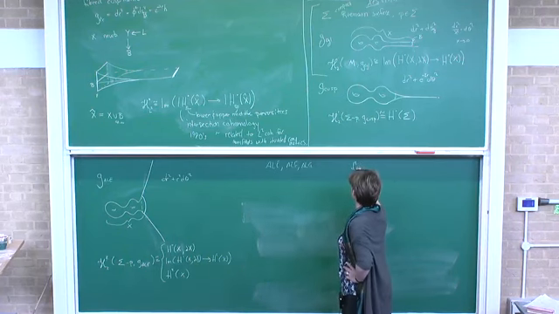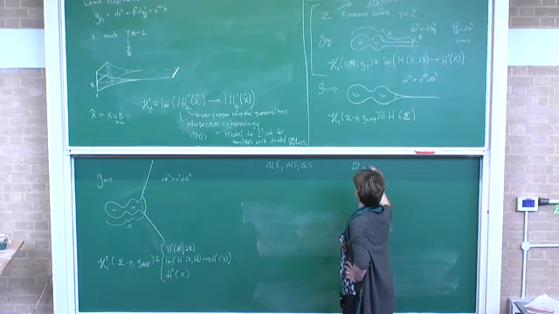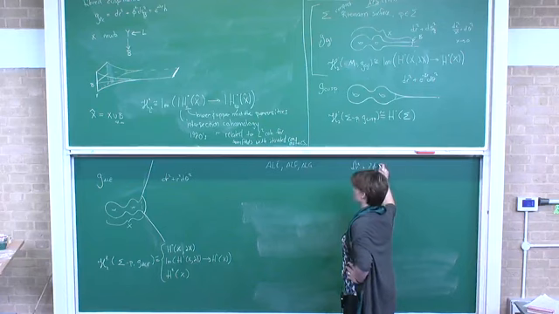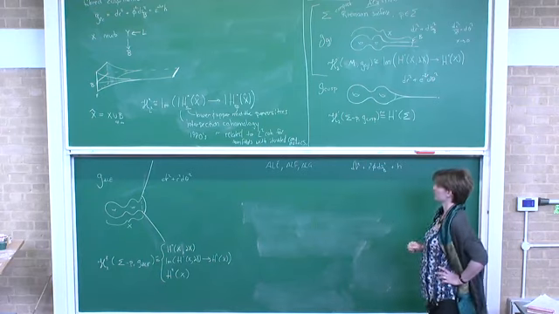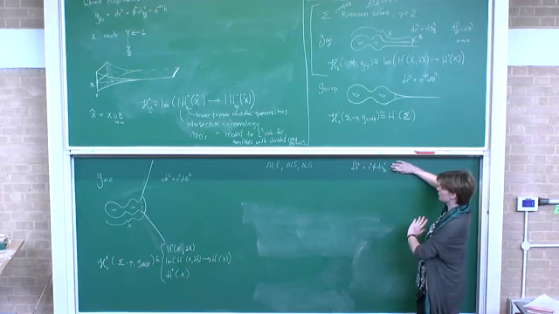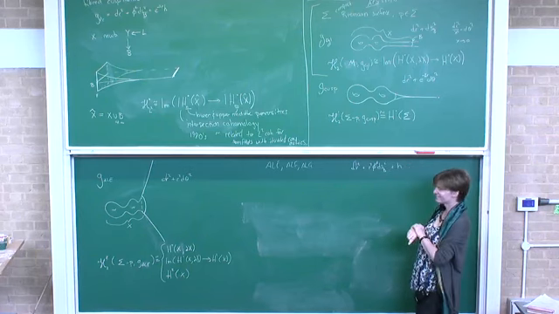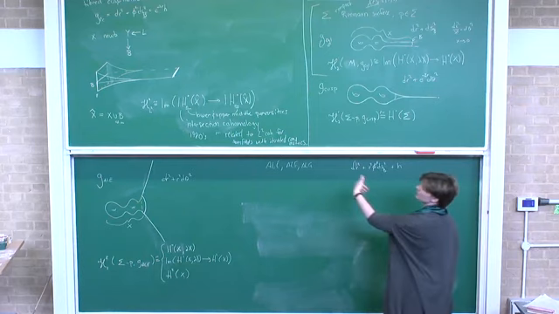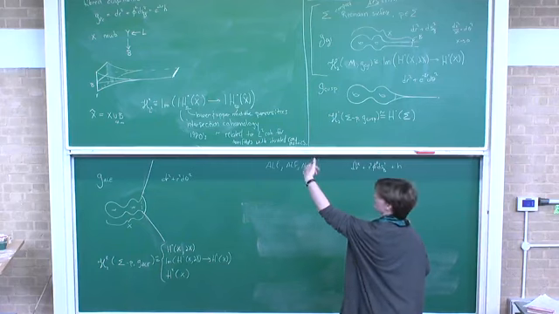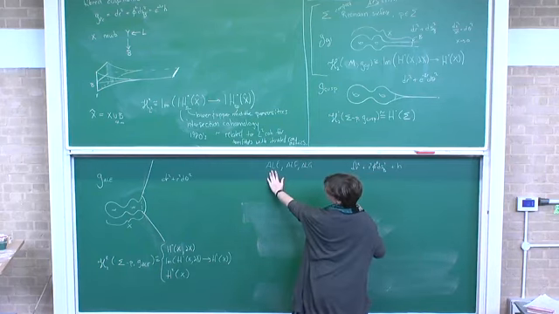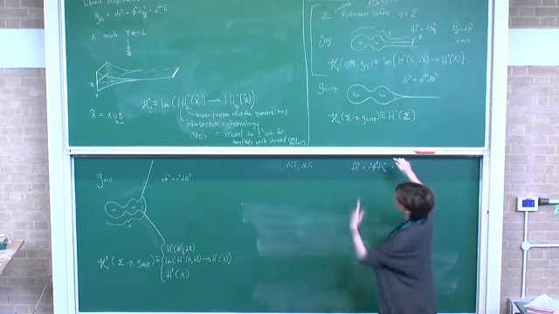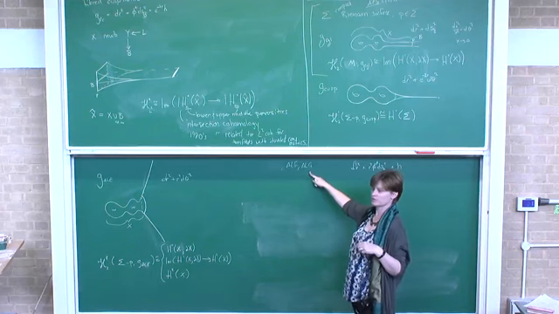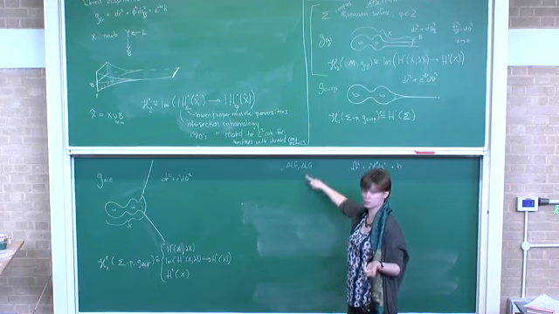dr squared plus r squared times some metric on a base plus a metric on a fiber, the pullback from the base. So once again, you've got a fibration structure near the boundary. ALE is really just this one here, but if you look at ALF and ALG, ALF is a situation in which your fiber is an S1, ALG is the situation in which your fiber is T2.